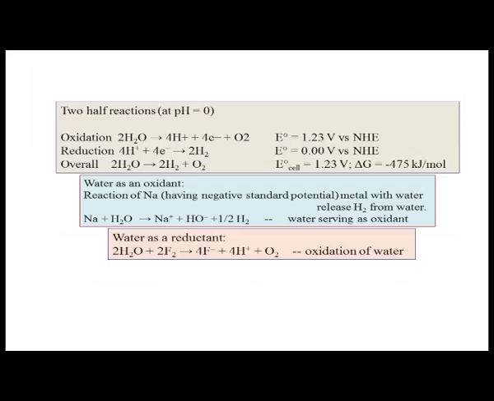Now we see that this is happening in a different way when sodium is directly reacting with water. Sodium is functioning as a good species which will provide electrons to the water. Basically this water is very close to the cathode, because we all know that the cathode is giving electrons. The cathodic reaction is nothing but the liberation of hydrogen. So, this liberation of hydrogen will take place at the cathode. At the cathode the reaction is this and the E0 value is 0.00 volt versus NHE. So, what about the E0 value for the other reaction? We know this is the conversion of water to hydrogen, a particular half cell reaction.